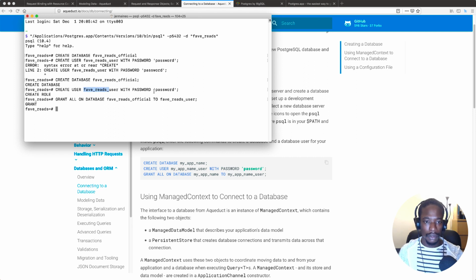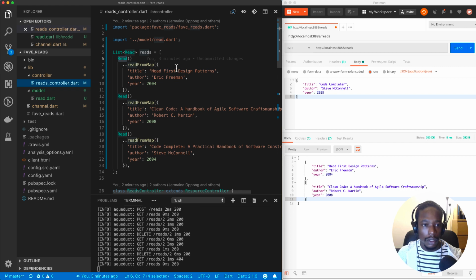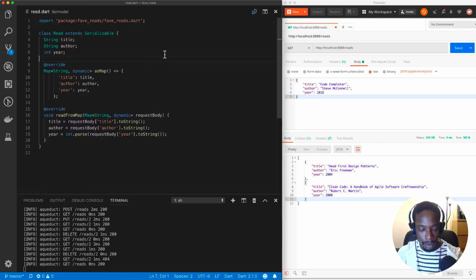Right, so we have our model here called read, and the first thing we need to do in our model is build our data model, which will be based on the rows in our database.